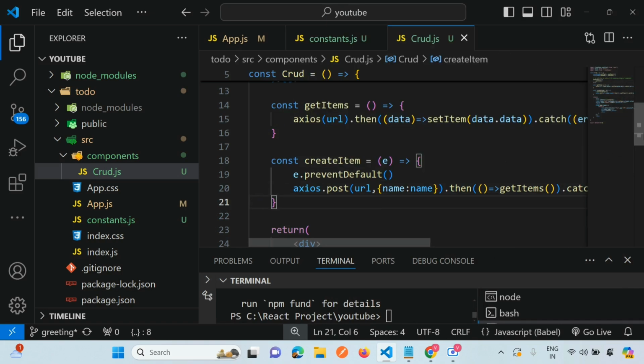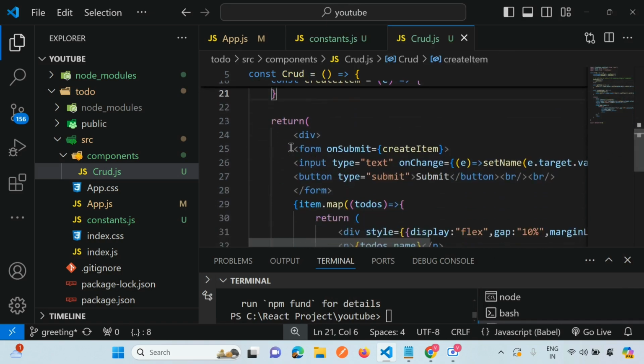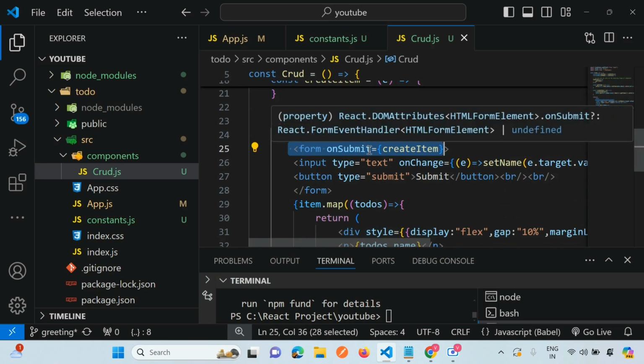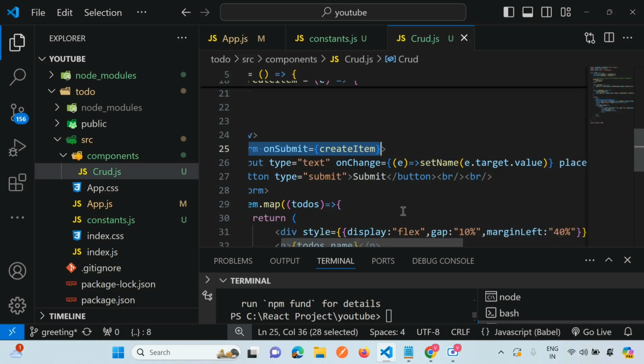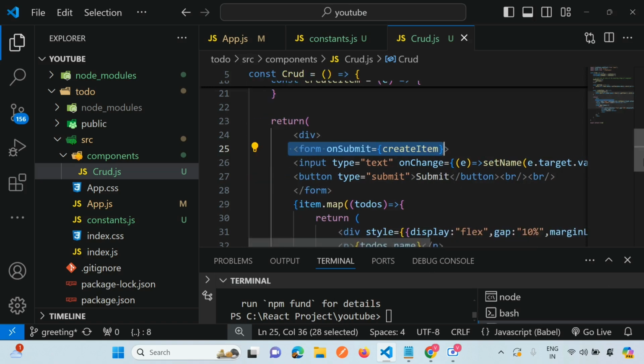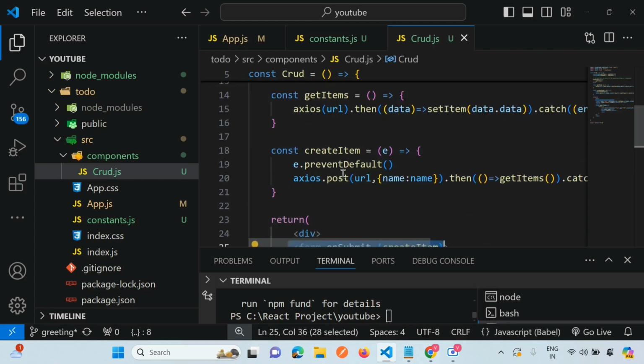Now let's test it. What I did is set a form tag wrapping inside it. I'm just creating onSubmit and capturing whatever you are typing inside of this text box using an onChange event. This is how you handle an event. And this is createItem, given preventDefault and then axios.post.